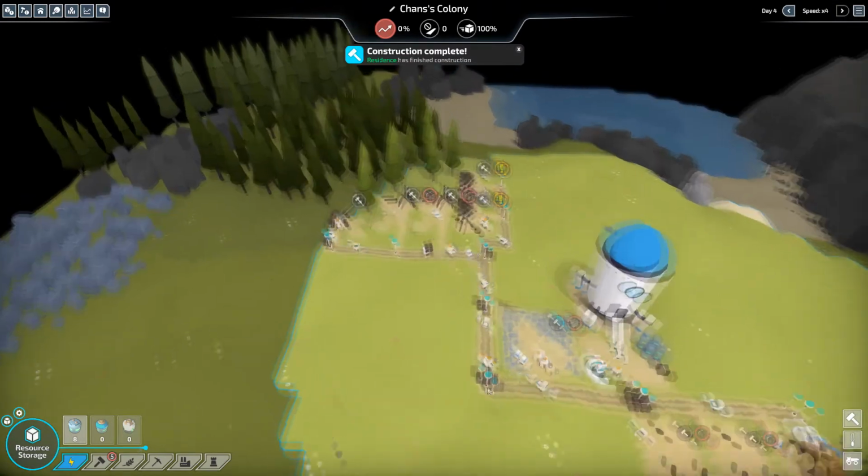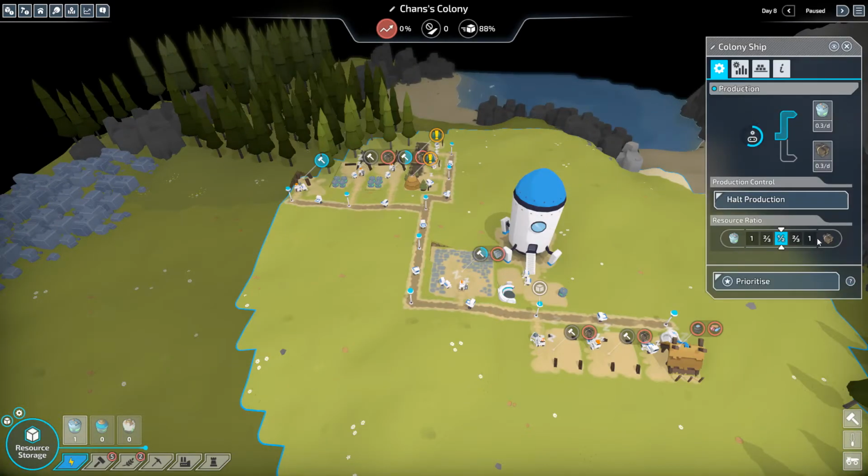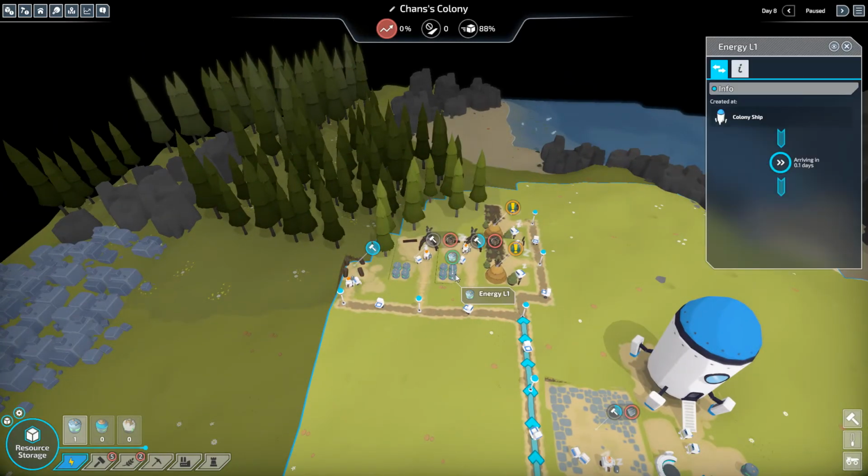So yeah, everything gets traveled along here. It looks so cool. Okay. Let's put everything into wood, because I don't have any wood. Because I'm a dickhead. Hang on.